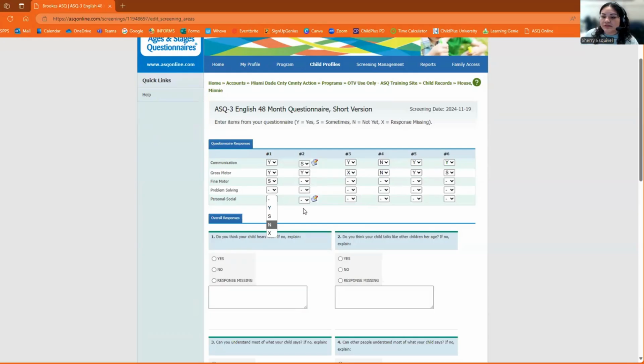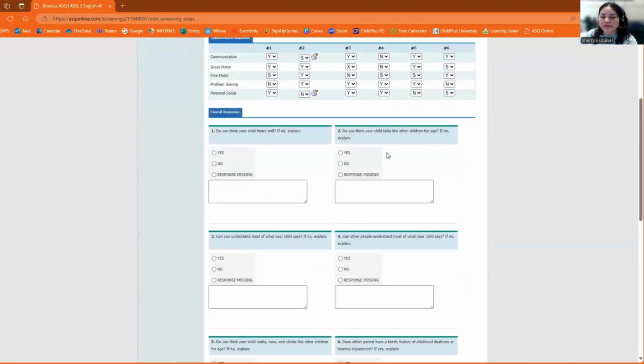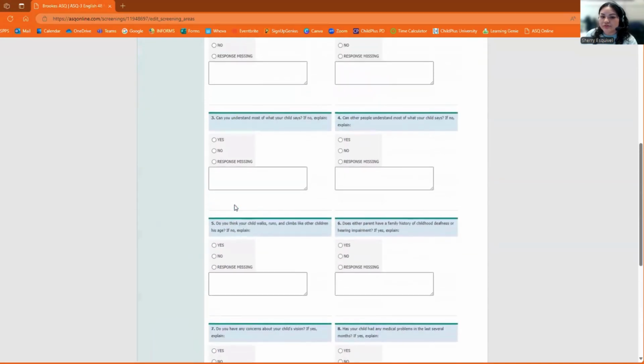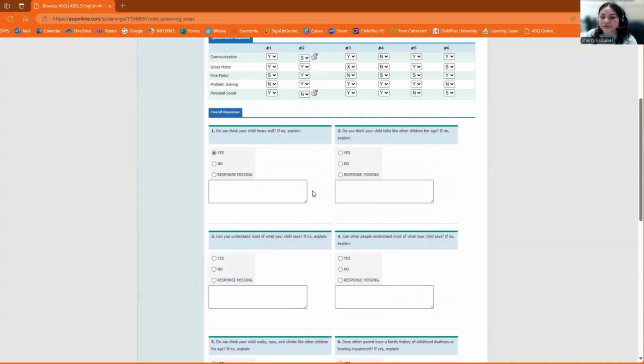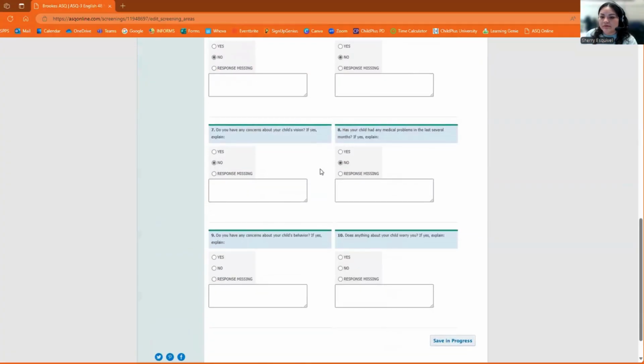I'm just randomly selecting anything here. I don't know if it actually even makes any sense. Hopefully our child falls within the parameters. Oops. Okay. All right. And now we also have these overall responses, which are the ones that require the description. Here we're just gonna say randomly. Fill it out.